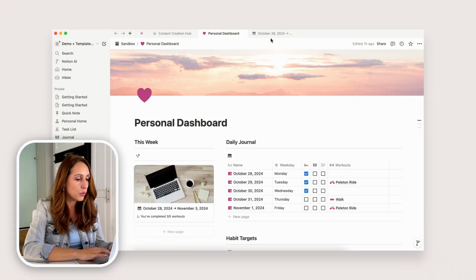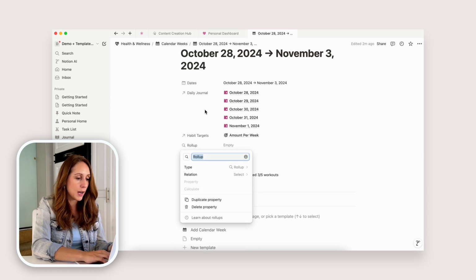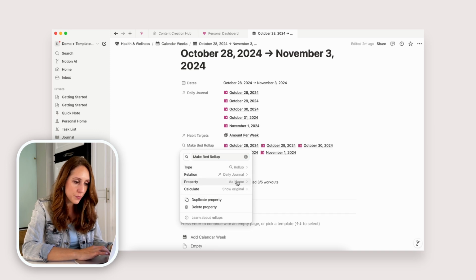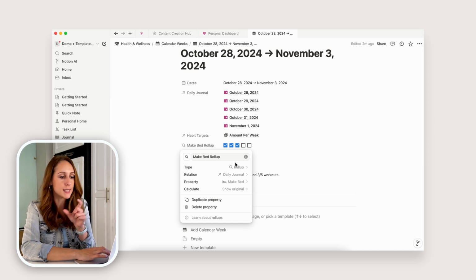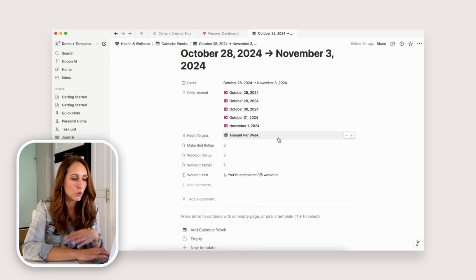So that's our first notification. Now the second notification example, we're going to count how many times that we have made the bed this week. So this is for a habit that you would check off on a daily basis. And it's going to be very, very similar to what we have already done, but it'll give you some good practice. So let's go into this week again. And now we need to add a roll up that is rolling up the make bed information. So we will go back to the daily journal, and then we will select the make bed property. And now it's just showing the check marks, and we want to actually count how many of those are checked. And you can see here we have 3 of those.